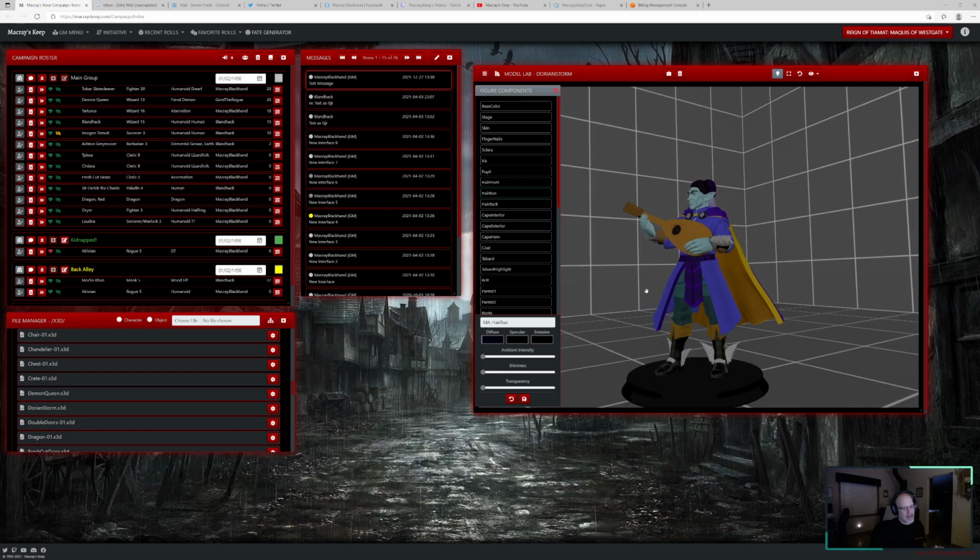So again, just something as simple as a change of clothes, you can do all of that right here. So not a problem. You want to change different aspects of it. The tabard here we have as a purple. You want to make that more that color for the evening or something like that. You can do that. You can change skin color. Again, everything you have identified here, you can change his coat.